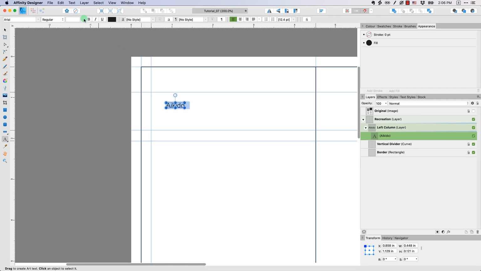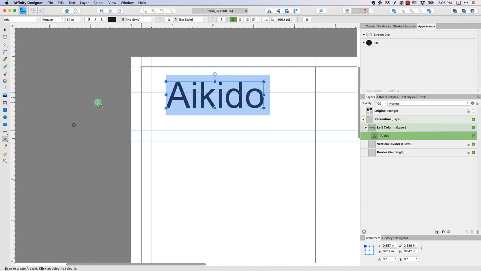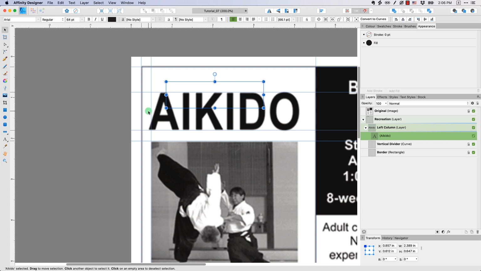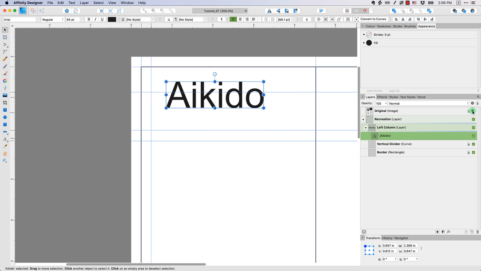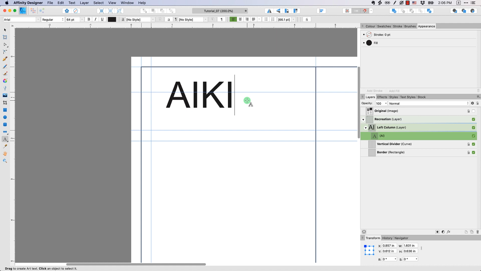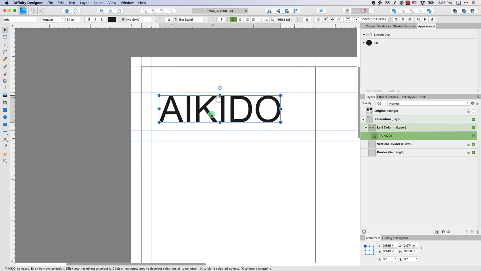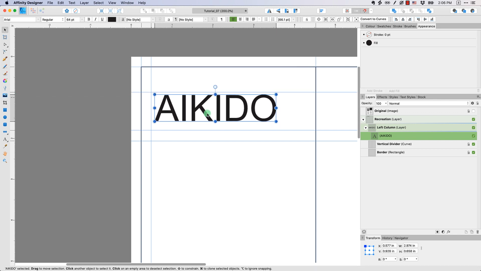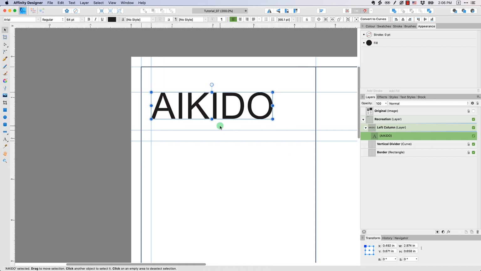Now with this selected, let's get quite a bit bigger font, something like this. And if I remember right, notice these are all capitals. So we should type our Aikido to be all caps. Okay, very good. And with my move tool, I'm going to put this somewhere around here. And now we know that the Aikido text should go from this guideline down to this one. And so what I'm going to do now is size my text.